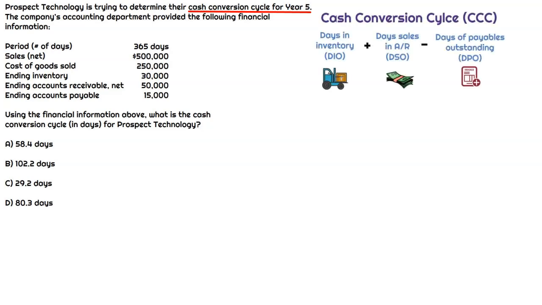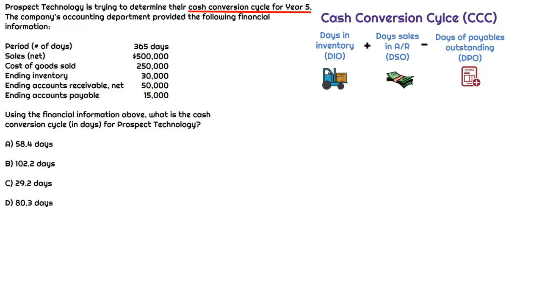When a company makes an investment into purchasing inventory, the whole idea is they want to sell it to end customers. Now they're going to incur some payables from their vendors when they purchase the inventory, and then they're going to have to manufacture, distribute, and sell that inventory. And then they're also going to have to collect the cash from customers who purchase on credit, right? So that is a fairly long timeline.